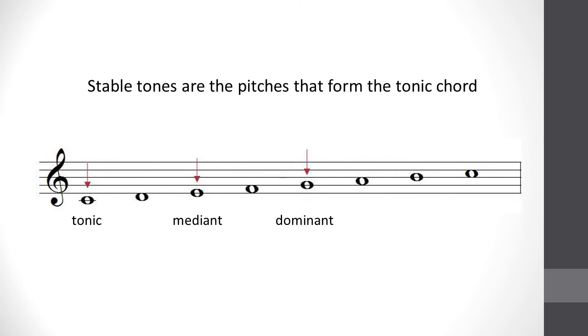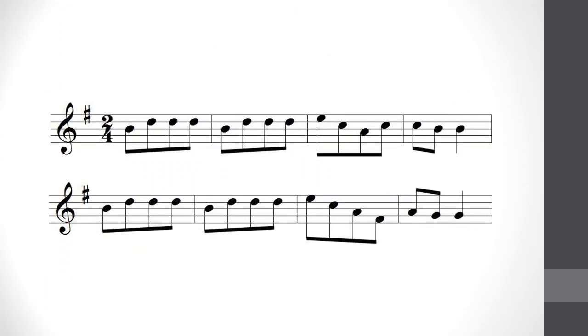This brief overview of stable and unstable tones will suffice for our current discussion. We will talk more about them in another lesson. Now that we have learned about stable and unstable tones, we will observe how they may be used to create different types of melodic phrases. Let's start by looking at a musical example that demonstrates both temporary repose and finality.